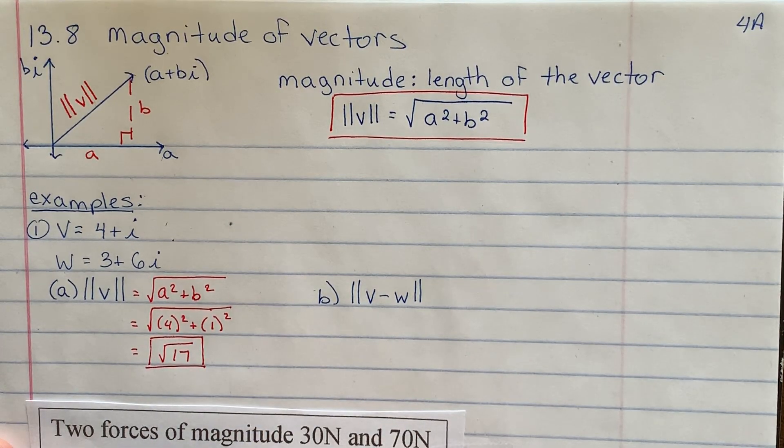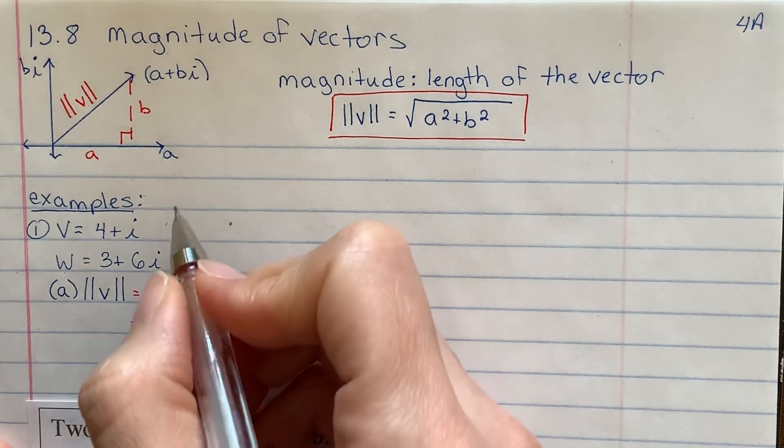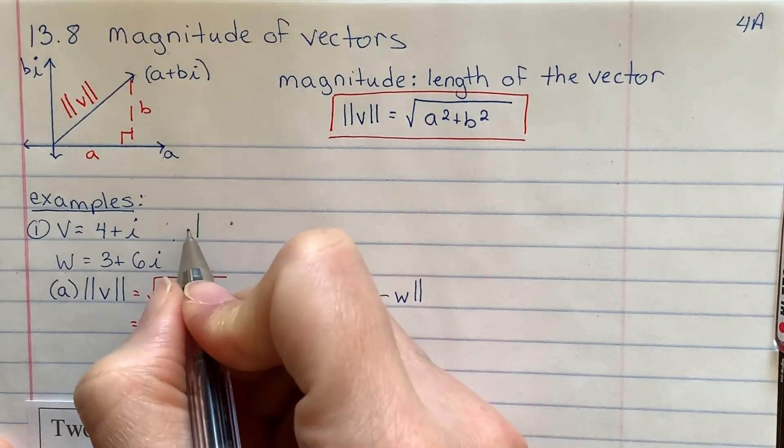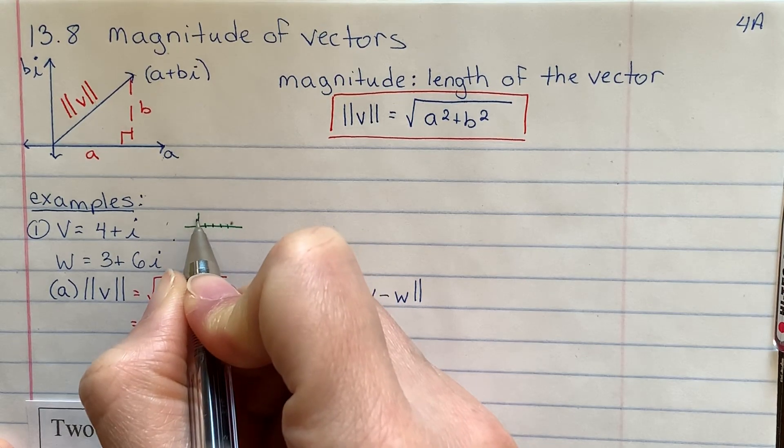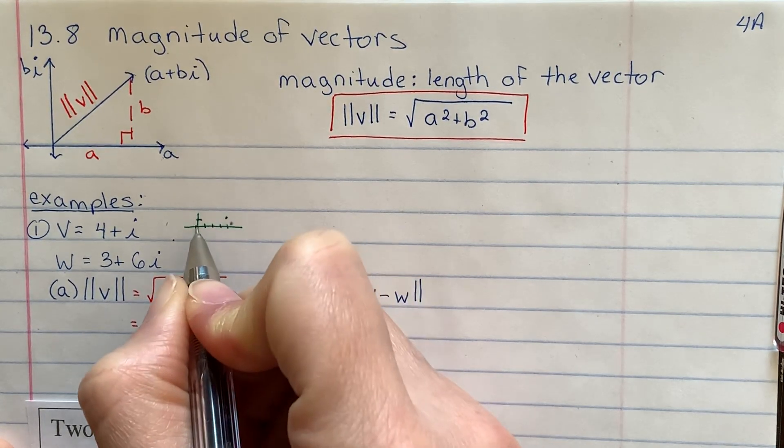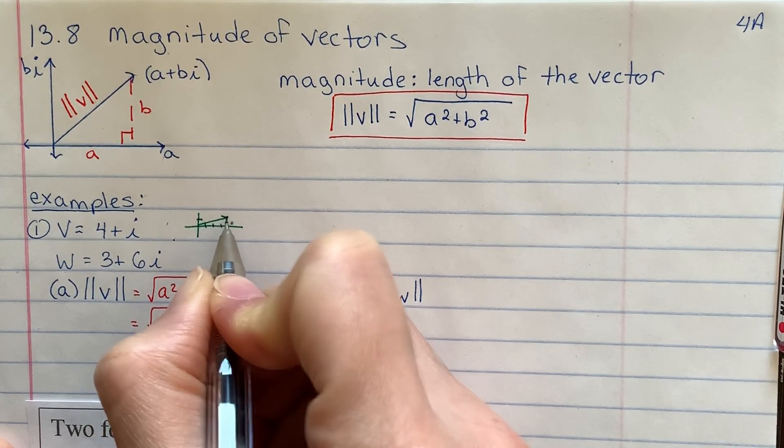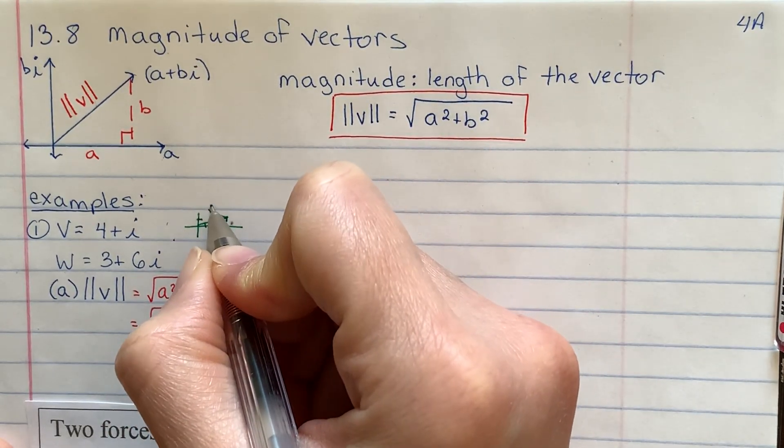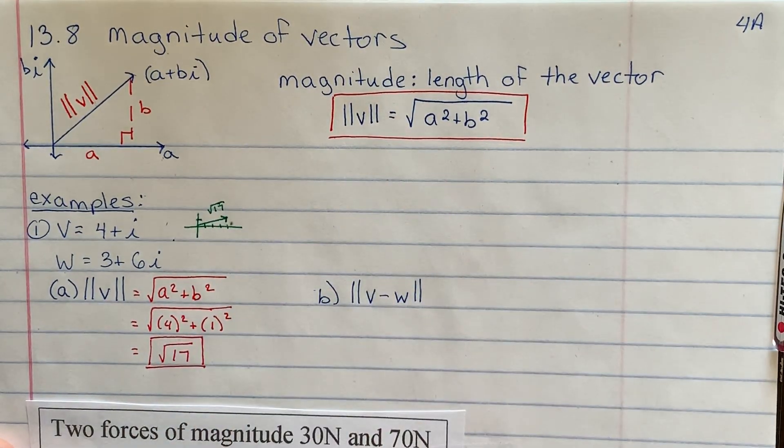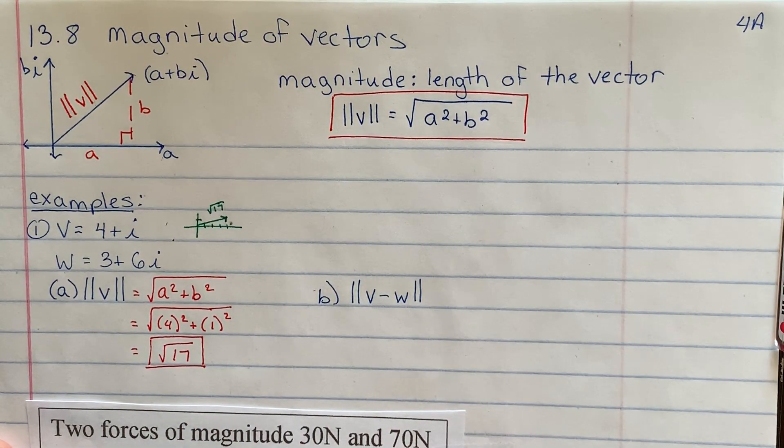So what did I just figure out? If I were to plot the vector 4 plus i, why don't we go ahead and do that? Draw yourself an axis. Where's 4 plus i? 1, 2, 3, 4. 4 plus i would essentially be the coordinate 4, 1. And if I were to plot that vector with a ray, I'd figure out that was the vector of length radical 17. That's all I figured out.